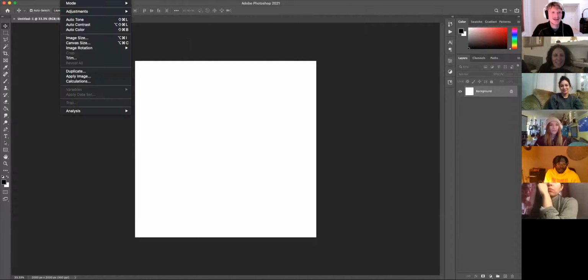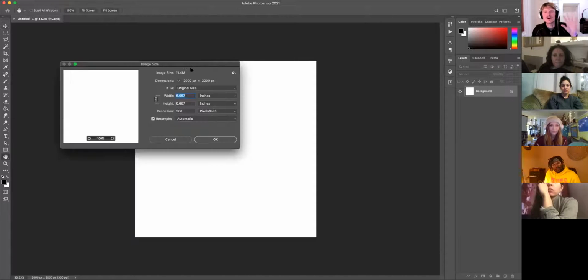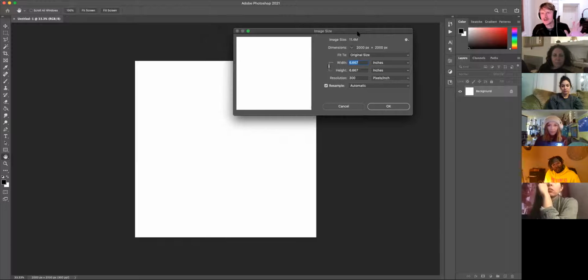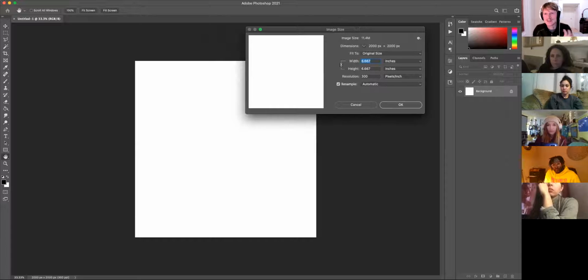What I did is I went to image, and right here, these two options. Image size is kind of an overview. I don't want to overwhelm you too much in this webinar, but I think this is useful to recap, because you need to do this a bunch of times before it becomes muscle memory.